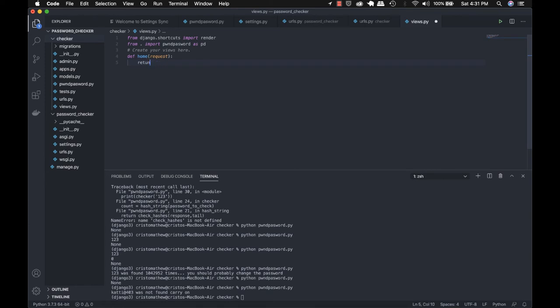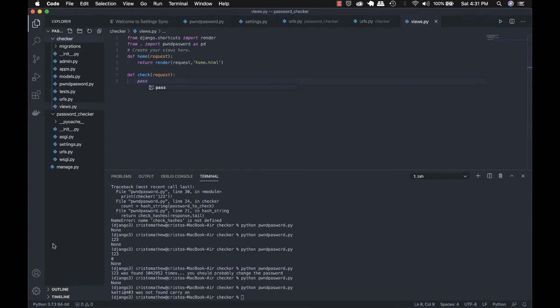So return render request, home.html. We also define the other function, but for now we'll just give it request, and we just pass it for now.